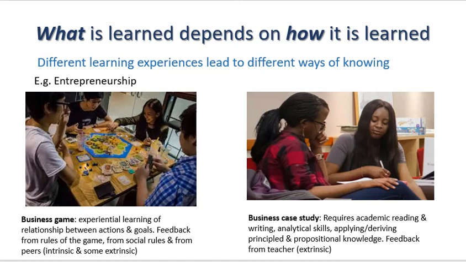Another way of engaging students in learning is perhaps to give them a business case study, and maybe do this case study or engage in the business case study problem with a peer. So a small group or peer learning or whatever, a pair of students. And this will engage them in different ways of learning.